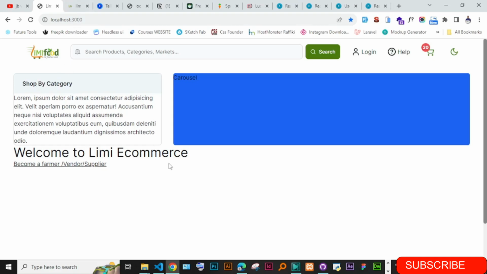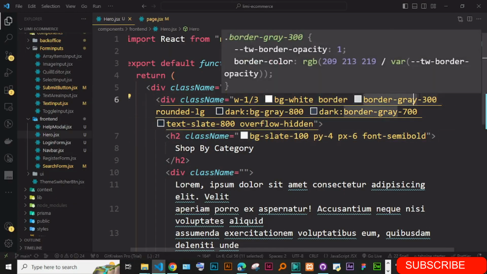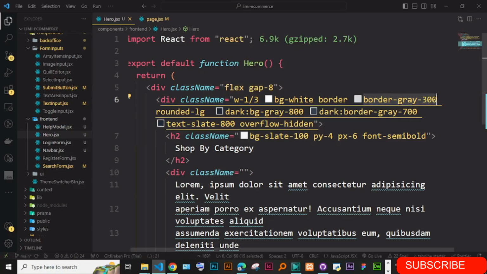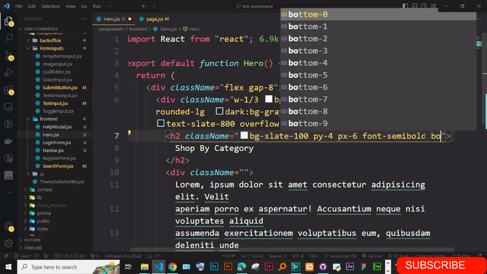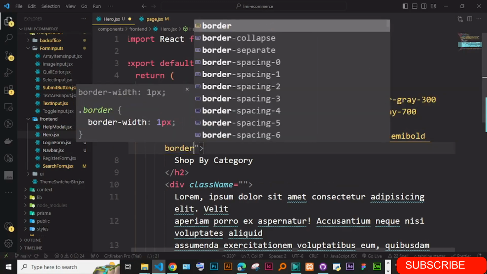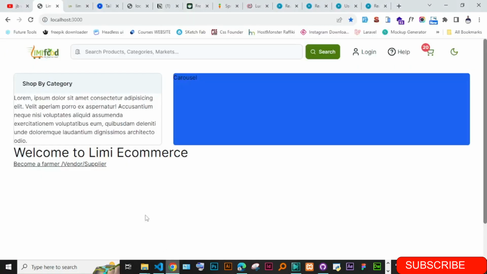Then we have to give it also a border down here. So the same thing here. I'm just going to give it a border on this H2. Just give it a border bottom. Okay, yeah.